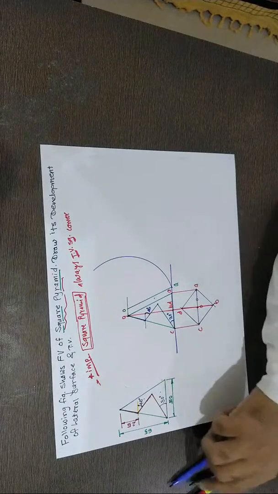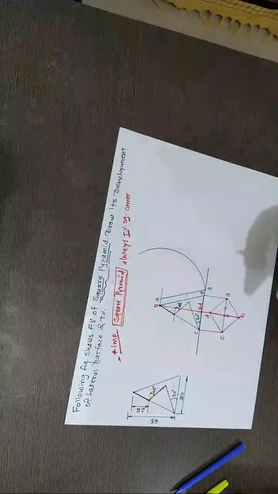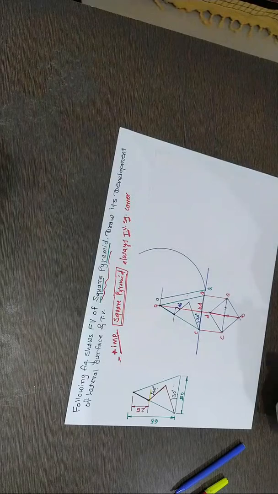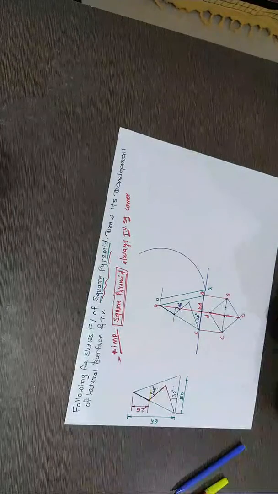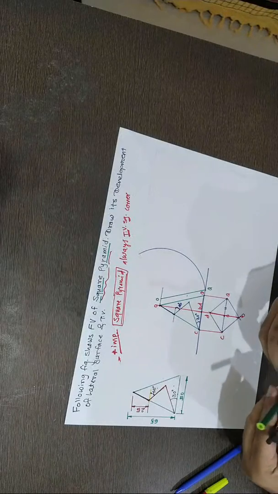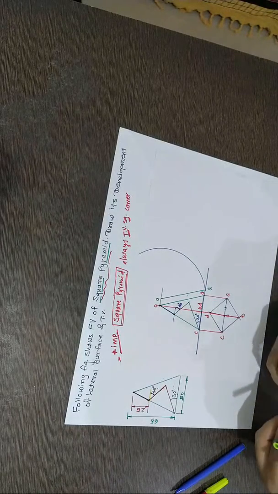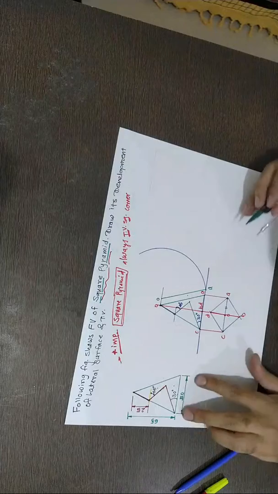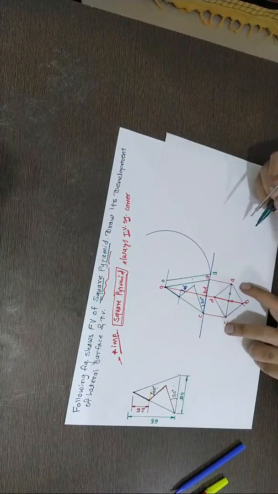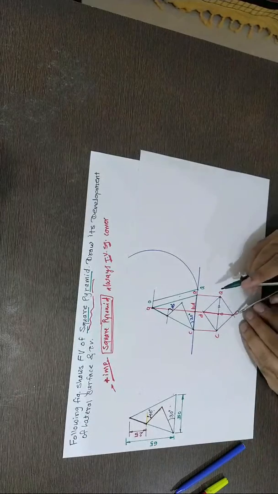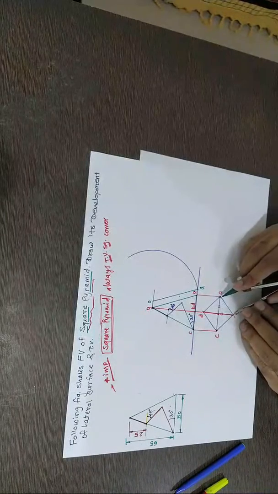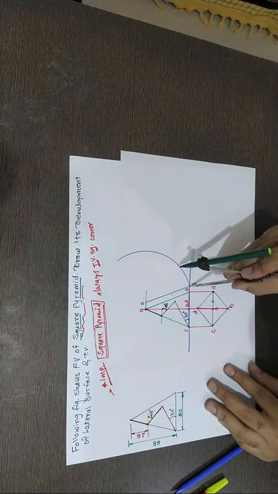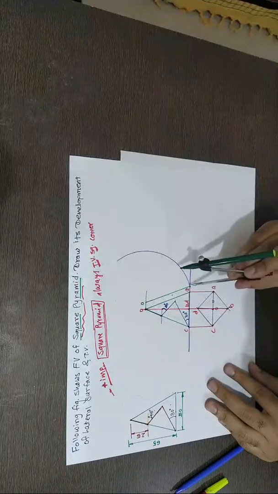I'll complete the first development, which I have drawn as reference. I'll keep the distance in the compass, which is given. Now here a very interesting thing comes into the picture: you get to know the side is not what you have drawn and what is just given in the question. They have given this 50. So when you draw this on this condition, you will get to know what this is. So take this distance in the compass. Of course, all are the same. Now it's not 50. You can cross-check. You just draw it, you'll get to know it's not 50.